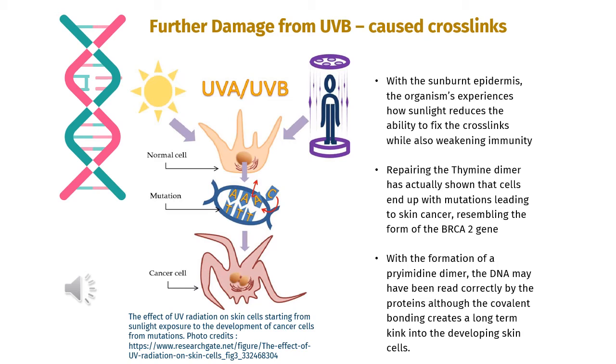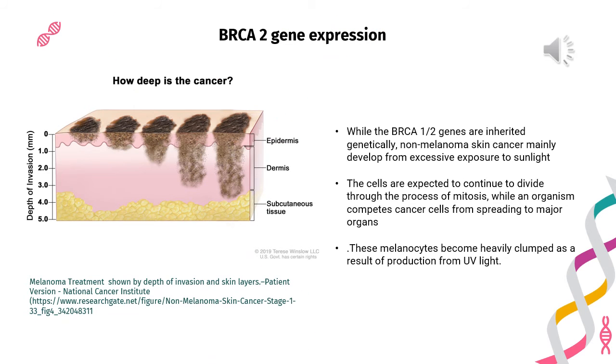So you can see in this image where UVA and UVB are exposed onto a normal cell, and when we have that mutation as a result of that UVA, we will have a cancer cell as the proteins are synthesized at their max. The depth of cancer cells is mainly dependent on the progression of time and also the affected area since some skin tissue is often more dense than another. Once the mutated gene has passed through the site of DNA replication and protein synthesis, mitosis will multiply the cells as if they are normal healthy cells along the melanocytes.